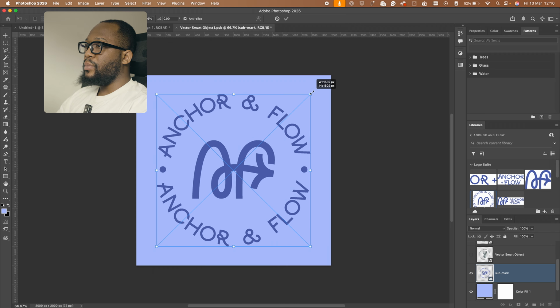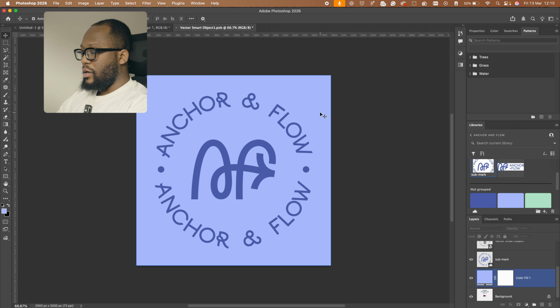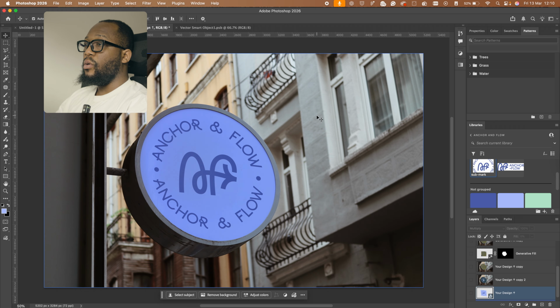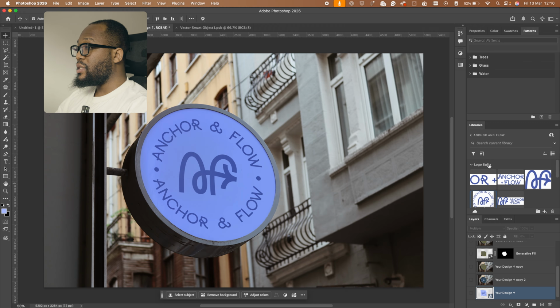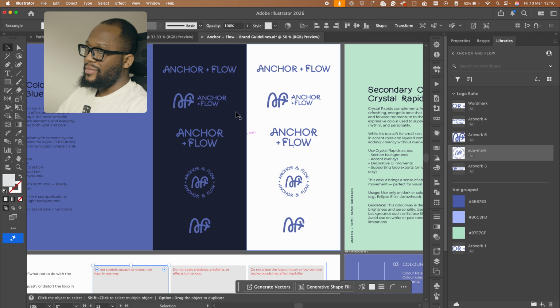So boom, Bob's your uncle. Let's save that. Now it's easy to create mockups quickly because you have the logos and the color palette here, but imagine that across the whole Adobe suite. Makes your life a lot easier. So yeah, Adobe Libraries, something that you need to be using now.